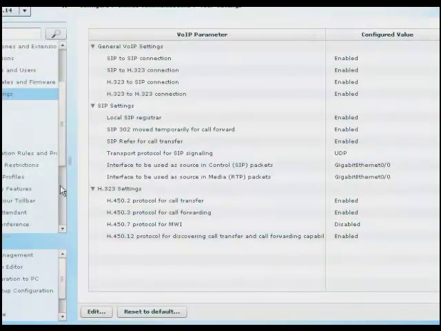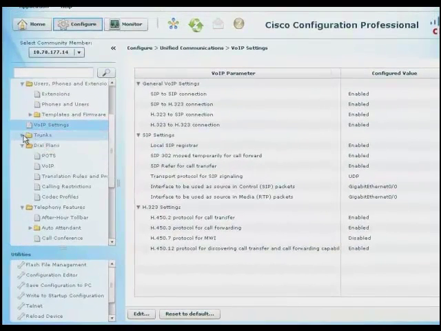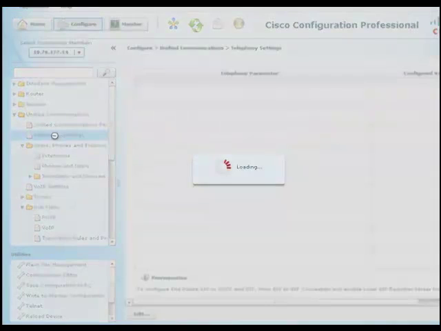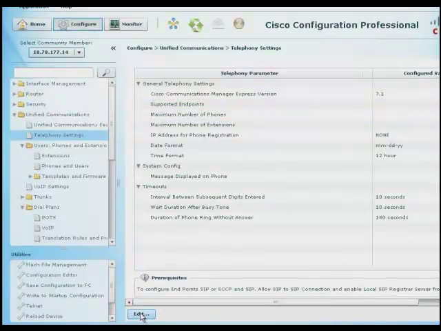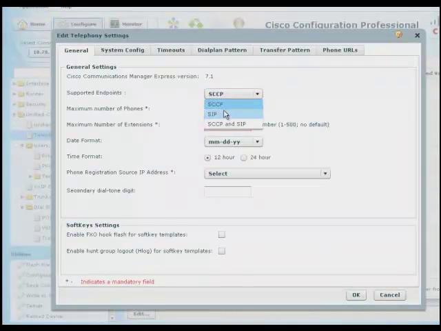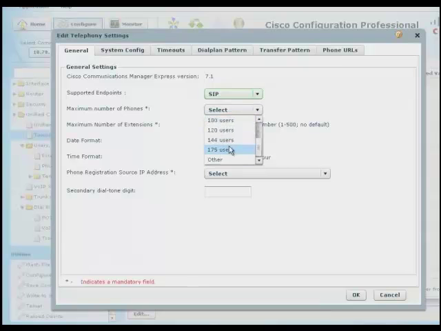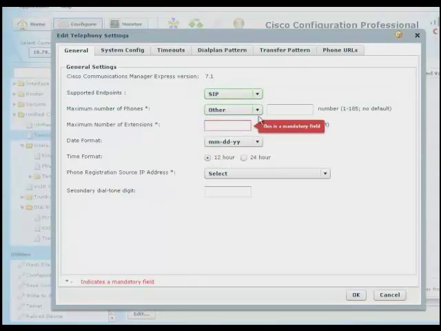Now navigate back to telephony settings and click Edit. Here mention the protocol name, number of phones, extension and the source IP address.